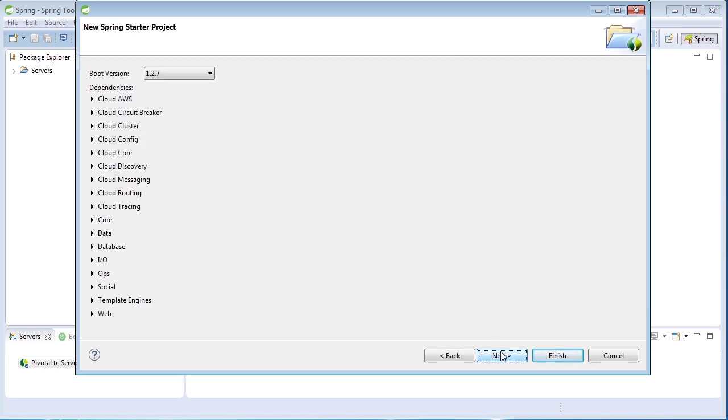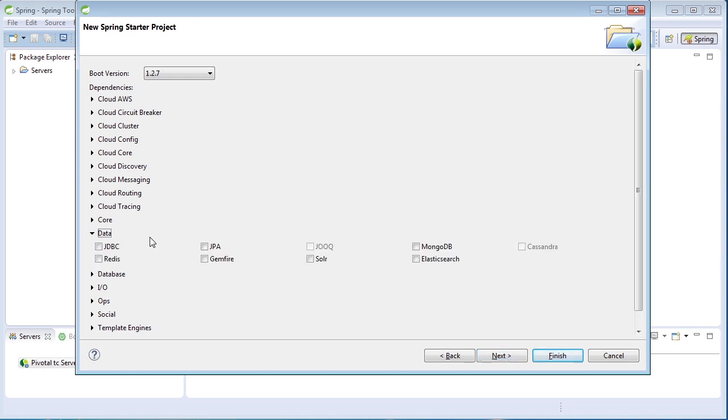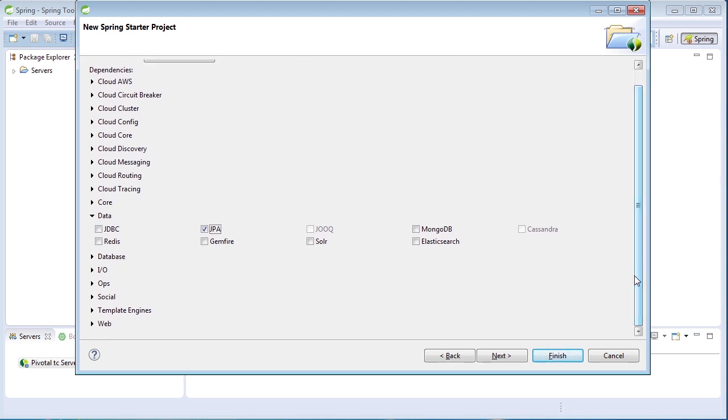where we can select the different components that we would like to see within our Spring Boot project. The Data option allows us to specify which Spring Data project we're going to be using. As we mentioned, there are several Spring Data projects, and getting started, we're going to be working with JPA. So if we click on JPA, we will then have the Spring Data JPA starter added to our POM for the Spring Boot project.